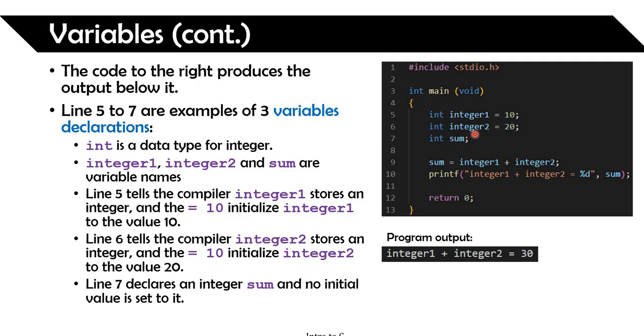But you don't know, and you don't need to know because this is high level language or middle level language programming. But in year 2, when you learn assembly language programming, you need to know the memory address. You have to specify. But here you don't need to do that. You just need to define the data type and also the name. And you can assign the variable value. And the sum you just define. There's no value you assign.